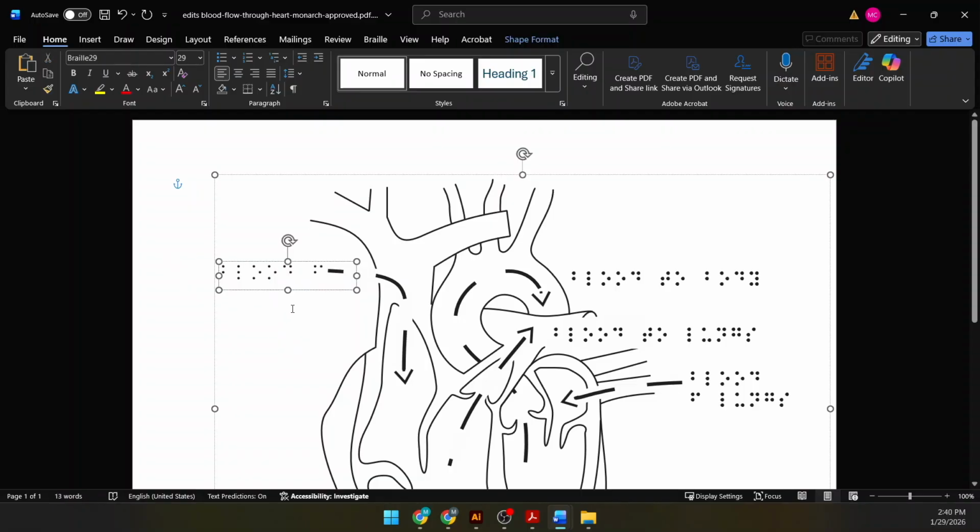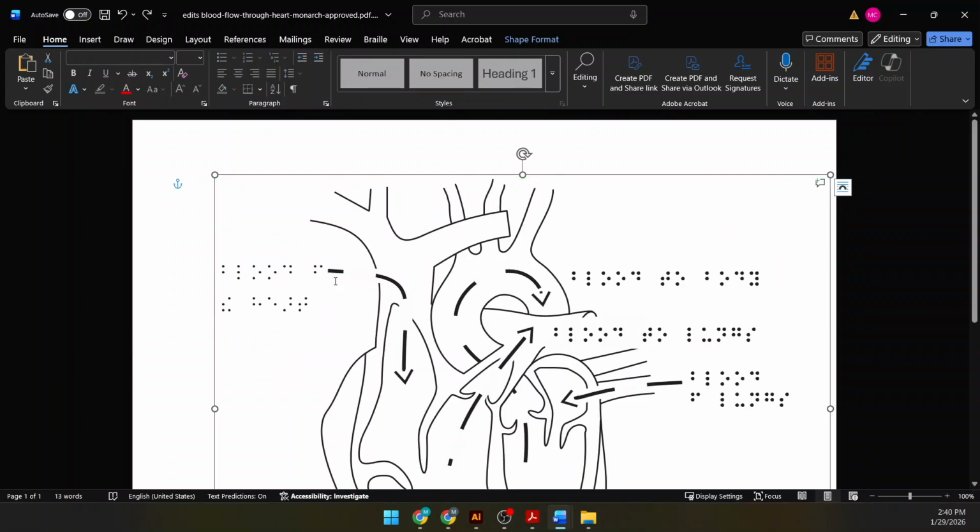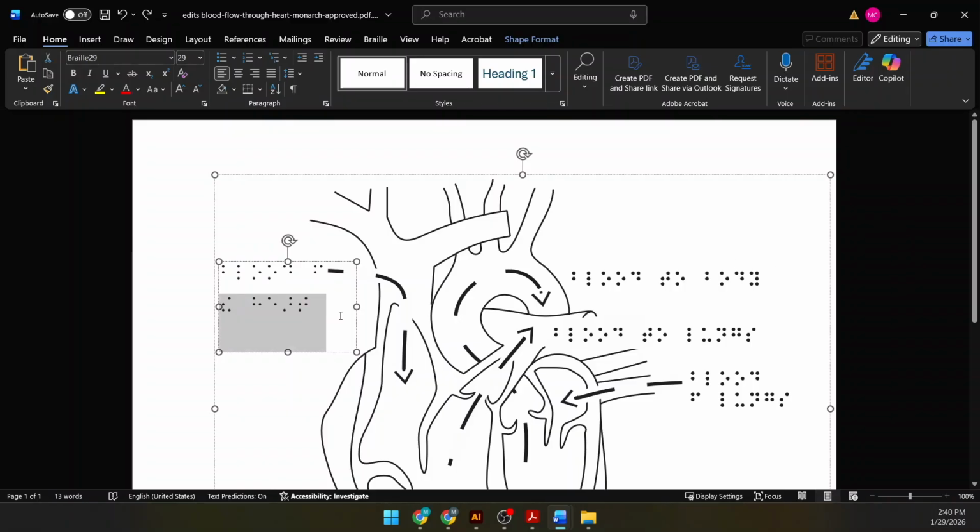And one thing that is kind of interesting about working with these labels in Word is that you have to kind of resize these boxes. And I'm going to use the ASCII characters to type in my Braille label. So one thing you might want to do is translate your Braille in Duxbury and then paste it in. Let's say I just want this to say heart, but I don't know the ASCII Braille for that. So I can use Duxbury and kind of copy and paste my Braille into here.